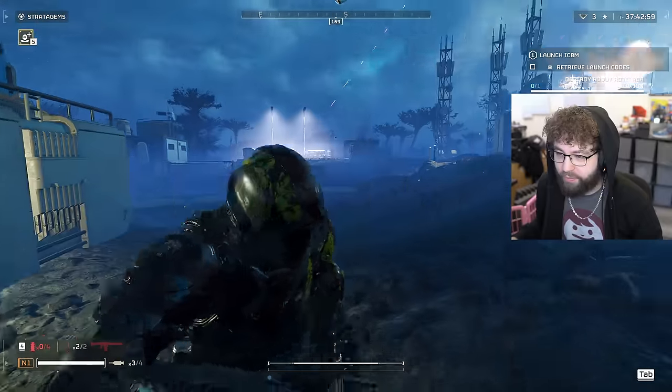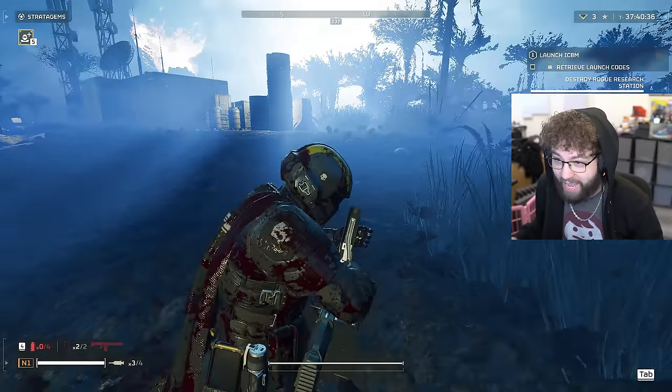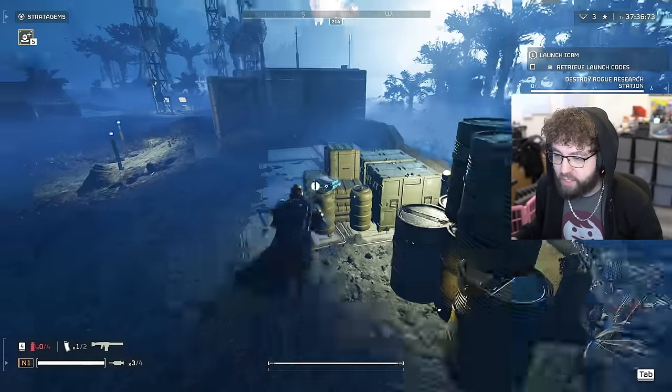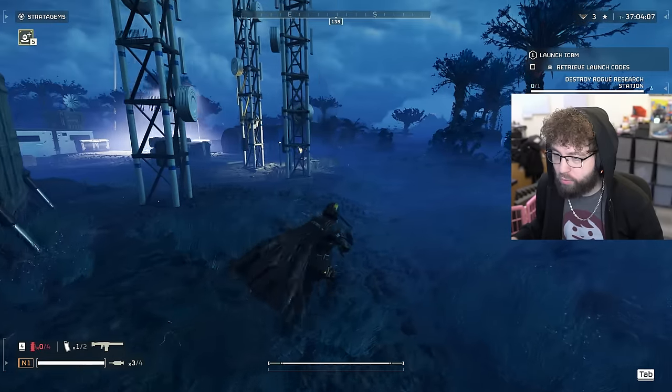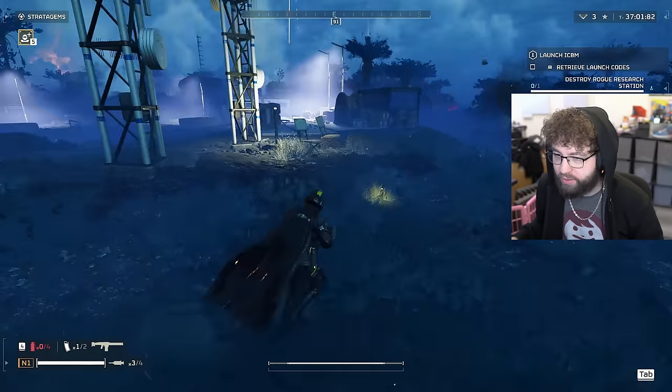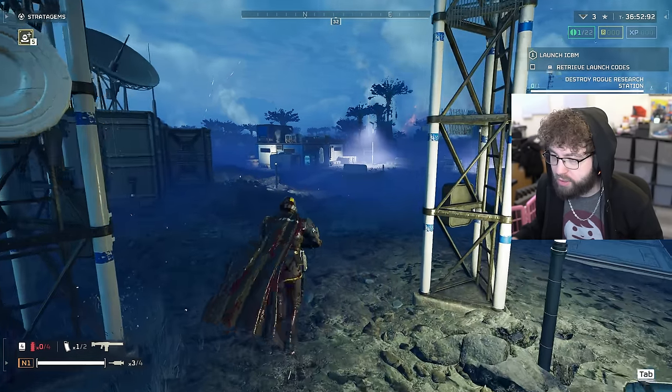Reload this LMG. I forgot that with this thing, you actually have to sit down and wait to reload it. That's crazy. It's good, but it ain't that good. What am I supposed to do in this area? Who the fuck are you? I don't seem to understand what I'm supposed to do in this area. Destroy rogue research station. How do I do that?